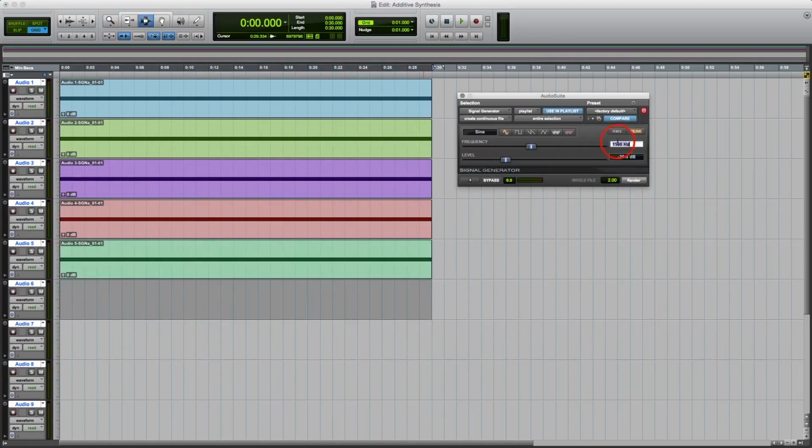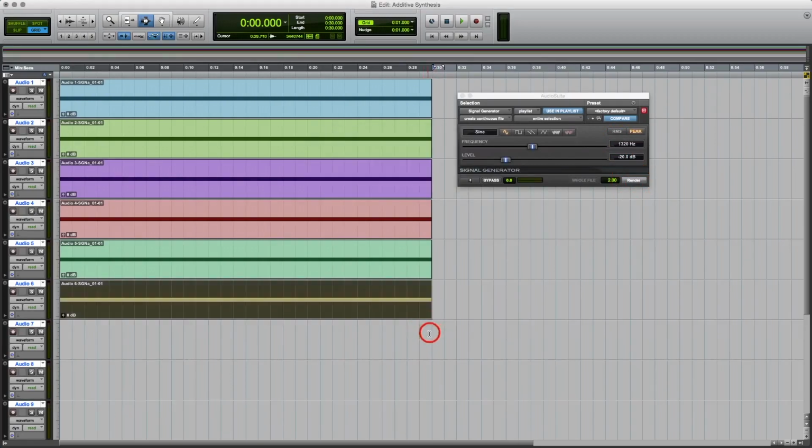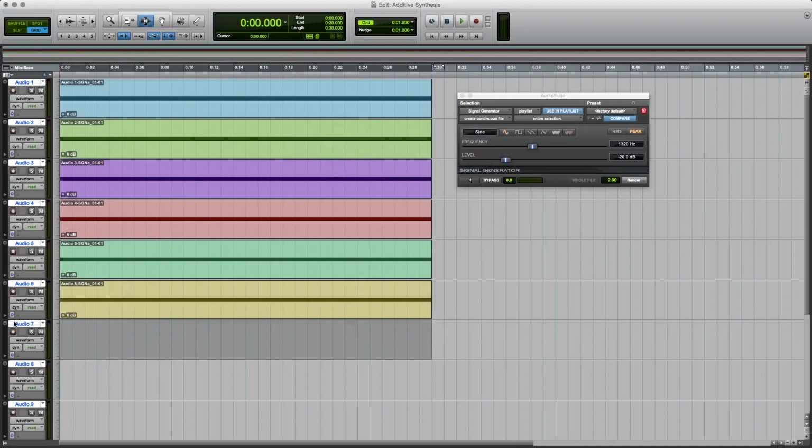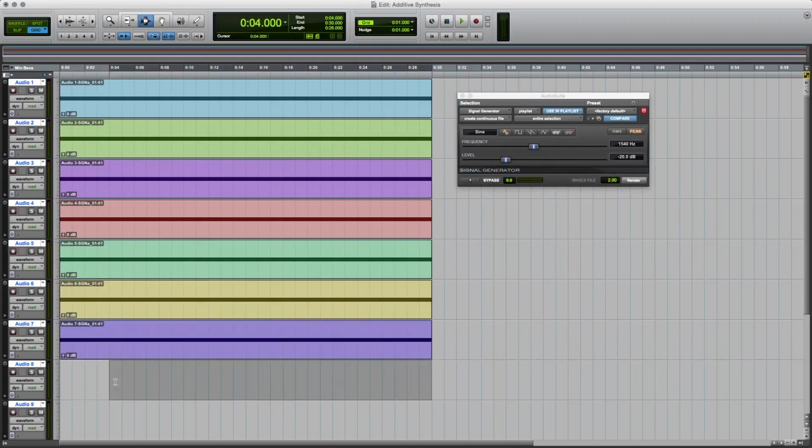And the sixth, which is 6 times 220 equals 1320 Hertz, and render. The seventh, 1540 Hertz, and render. The eighth is 1760 Hertz, and render.